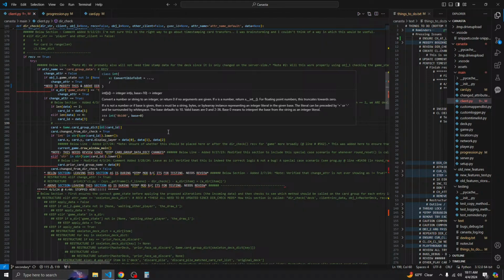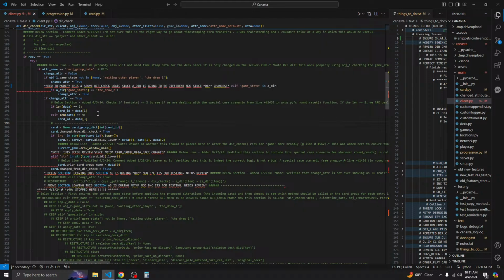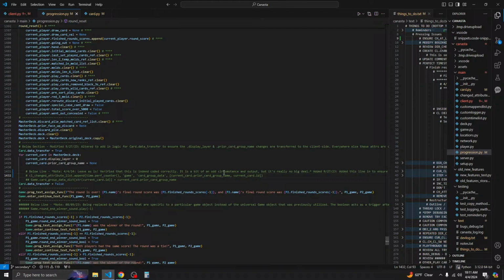Because I could make the data have a length of 4 just like everything else, and for this special case I would just put... well, then that raises the question of which index is going to be for the card group name, because none of them are for the regular format.